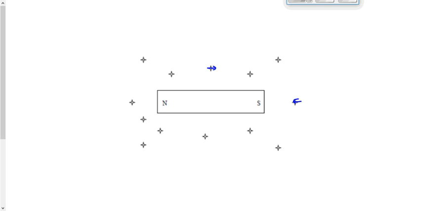You guys should have arrows pointing more or less in the direction that I'm going to draw it here. You might find that they're a little bit different. You probably will find that they're a little bit different because realistically, your compasses have a size to them. Ideally, we would like an infinitesimally small compass to put at a specific spot exactly and see which way the compass needle points at that exact spot.